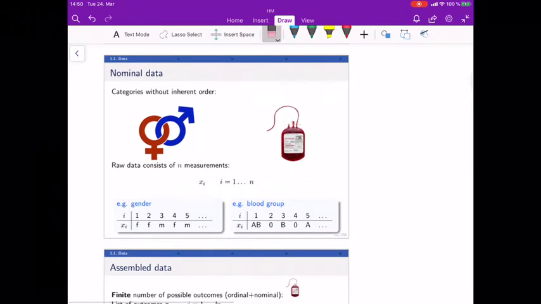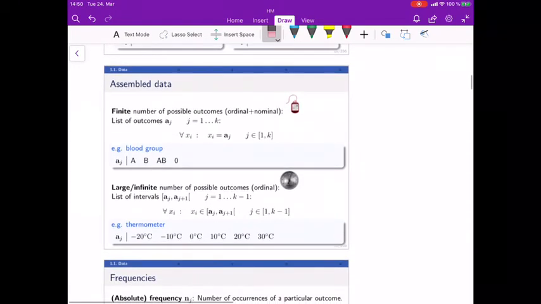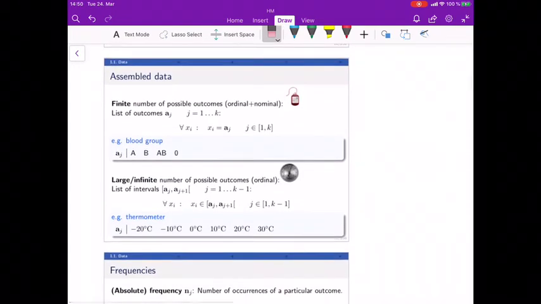So with the data, we sometimes get a load of raw data. So think of a die, we get numbers 1, 4, 6, 2, 1, and so on. And it can be a long list of data. That's raw data.